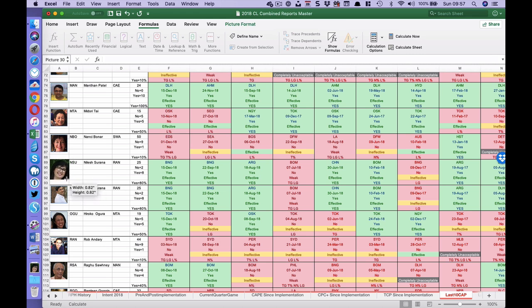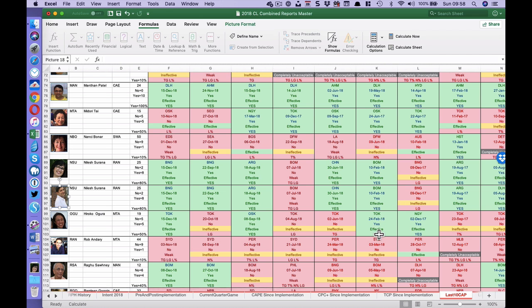The image here is a little bit smaller, so let's make it 0.75. Okay.